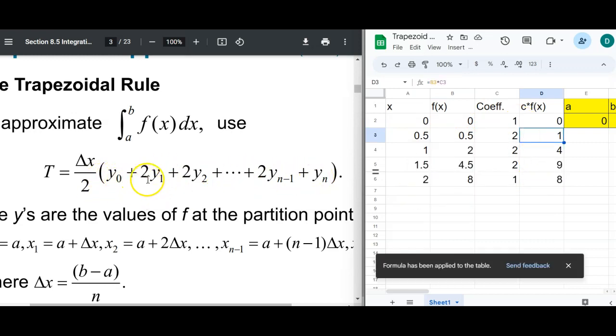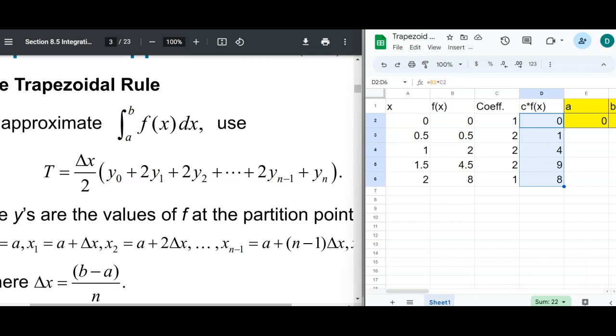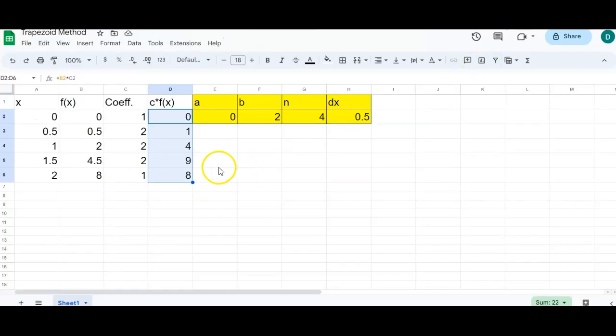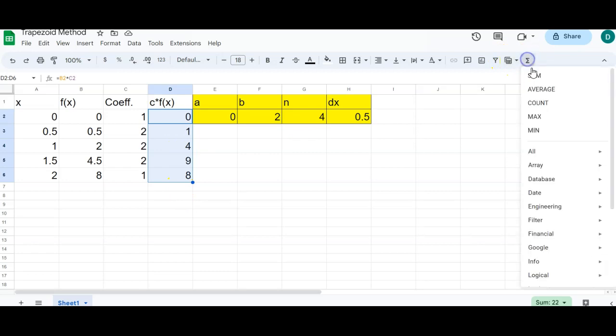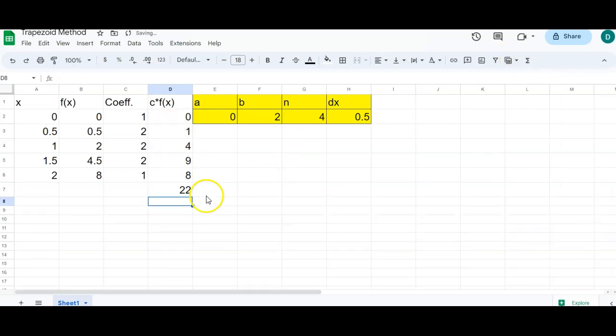And what am I doing with these? I'm adding them all together. So underneath that column, I'm just going to click all of those, and maybe blow this up so you can see the sum button. So after I've highlighted them all, I can press this button and do the sum. All right, so this is the sum.